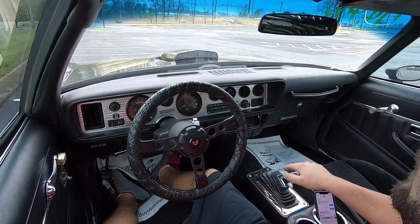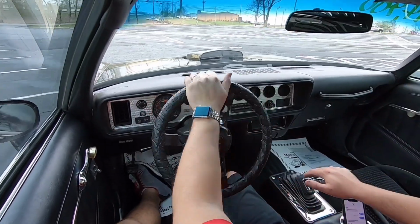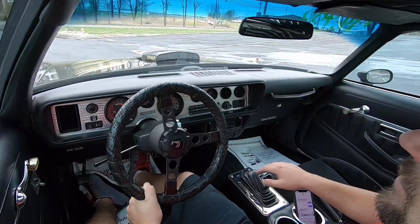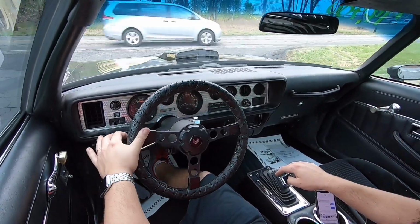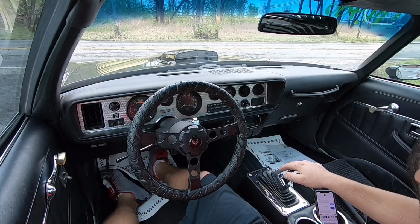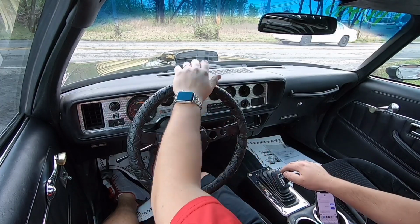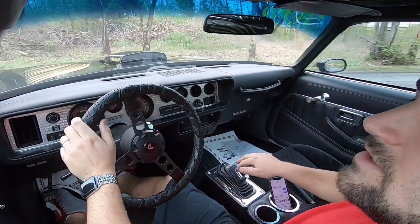Gonna keep on rolling here. I don't know if I mentioned to y'all, but this is just a little 350 in here. It's just got some kick to it. I didn't even mean to break the tires loose back there. I just got on it a little bit to try to get the sound up, and it broke loose on me. It is a little bit damp outside, so that helps for sure.